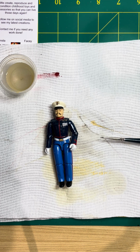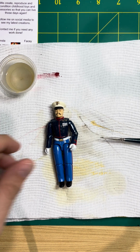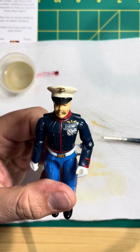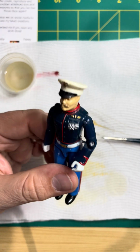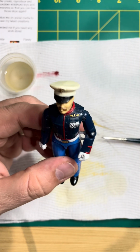The construction of the body was all original. His head and his dress hat are 2 separately molded pieces held together with glue. While some hats can be removed from the head, more often than not this results in damage to the head, the hat, or both. For those curious, Yo Joe has included an image showing Gung Ho's head with his dress hat removed, showing sculpted but unpainted hair. This is fantastic. He's actually got hair underneath the hat, and it's just unpainted. It's a great photo. Him without a hat is cool. They should have made that an accessory. I'm not going to pull that off. That would be a bad idea, I think.